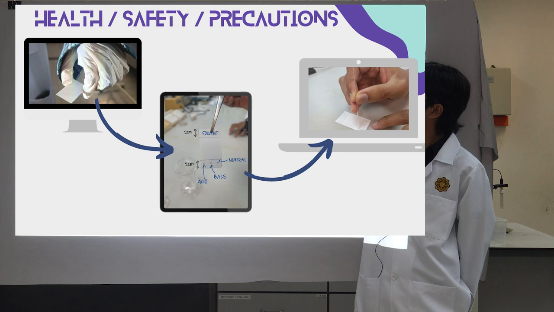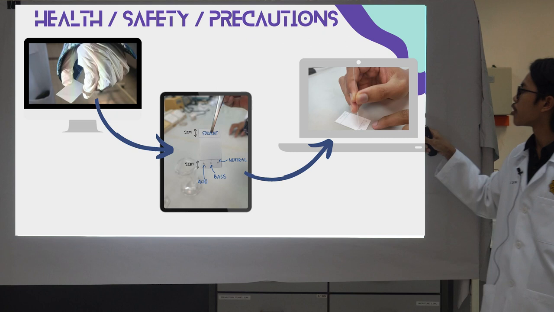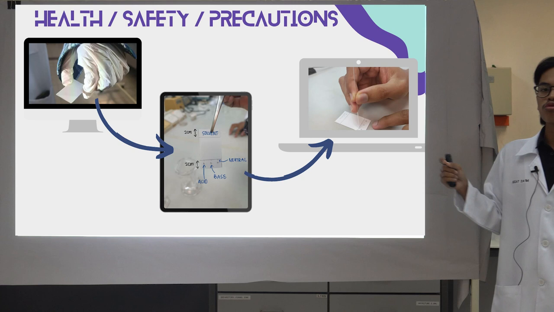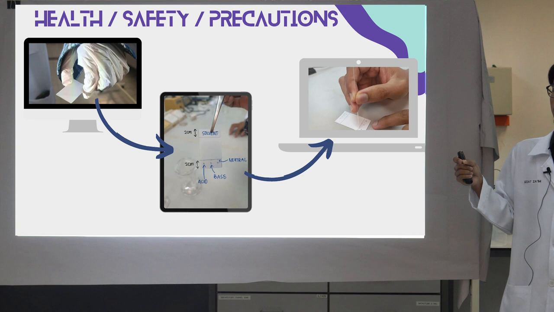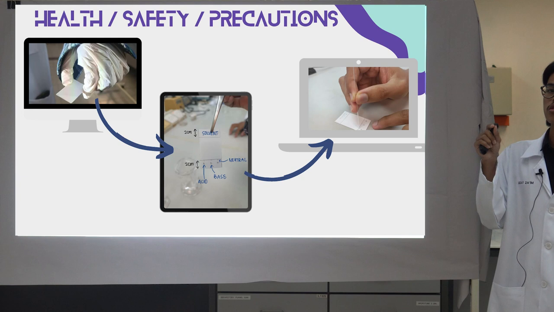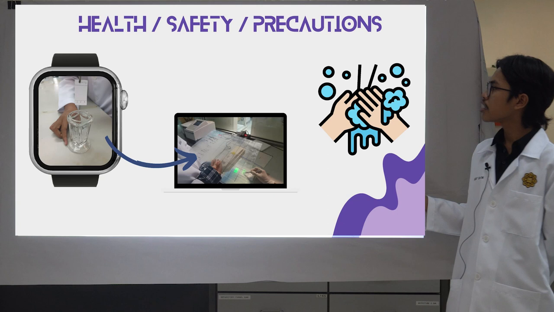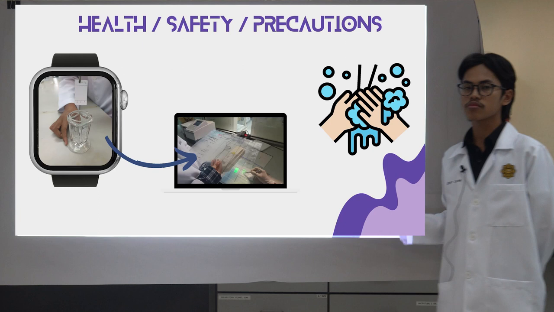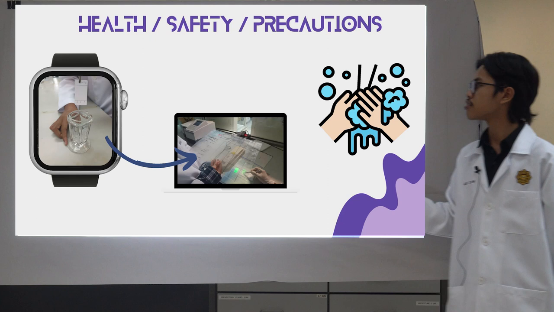When we make spots for acid, base, and neutral, make sure you do not forget to spot, because otherwise we cannot see the spot. Do not put too much spot because it can affect your result. When we put the TLC plate into the developing chamber, make sure you close the chamber because the solvent can evaporate very quickly.